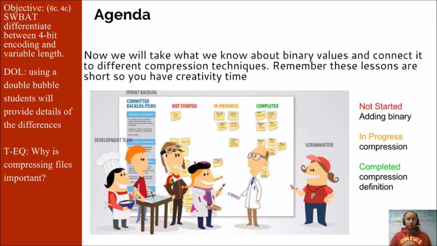So with that in mind, what we have not started is adding binary numbers. Pretty easy, but haven't even looked at doing any math with binary yet. In progress is just wrapping your mind around compression. Completed is the definition of compression: taking something of a lot of bits, make it into fewer bits.